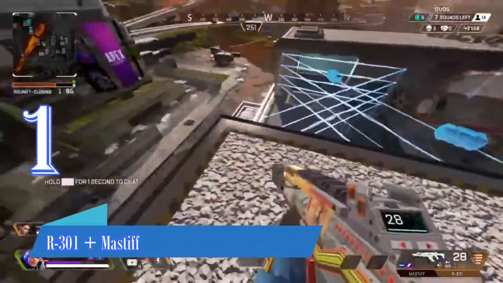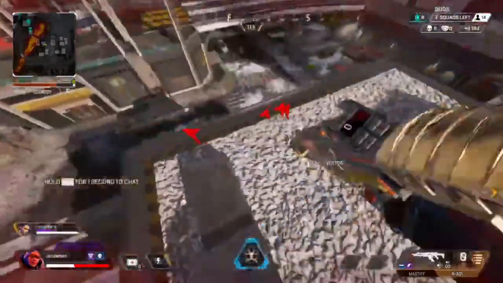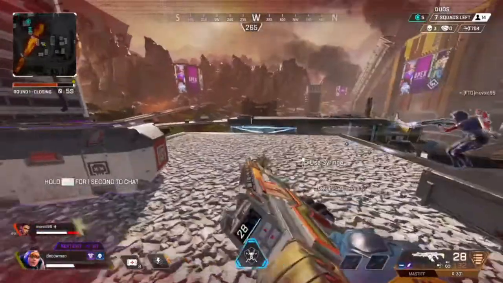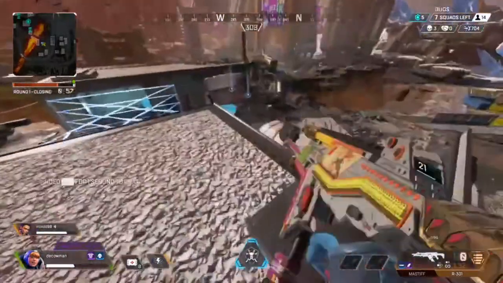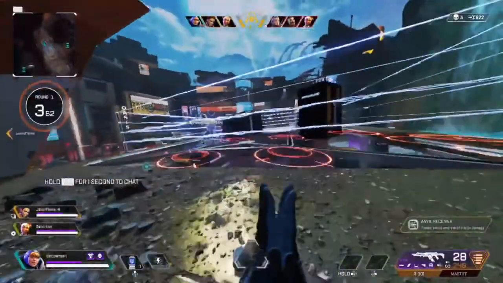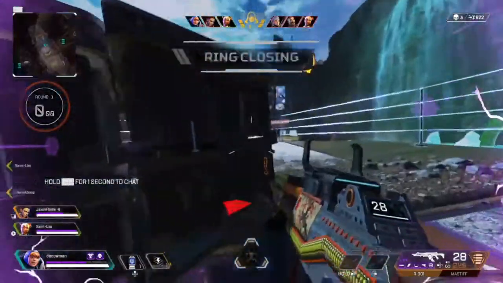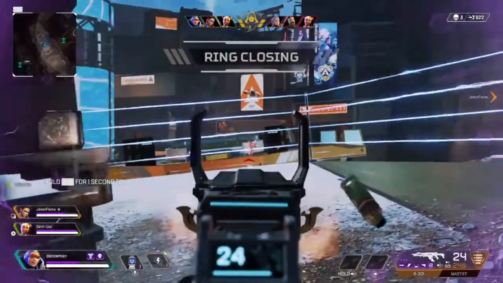Combo number 1 is the R301 with the Mastiff. Now both these weapons individually are very strong, but together, they're just that much better. The R301 can really own mid and close range, and the Mastiff is just insane in close quarters or in tight situations, which is why when they're together, they're a very strong combo and should definitely not be overlooked.